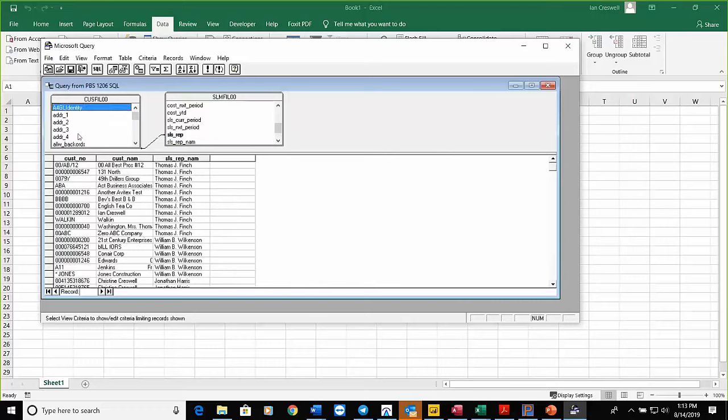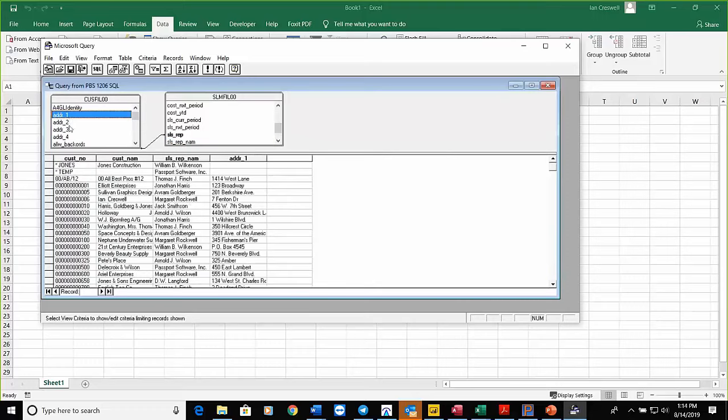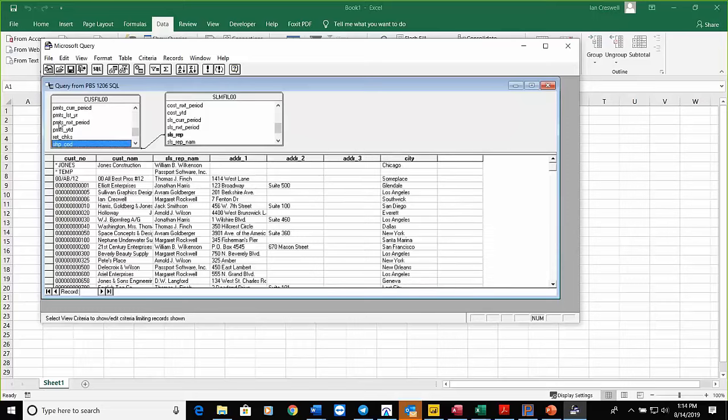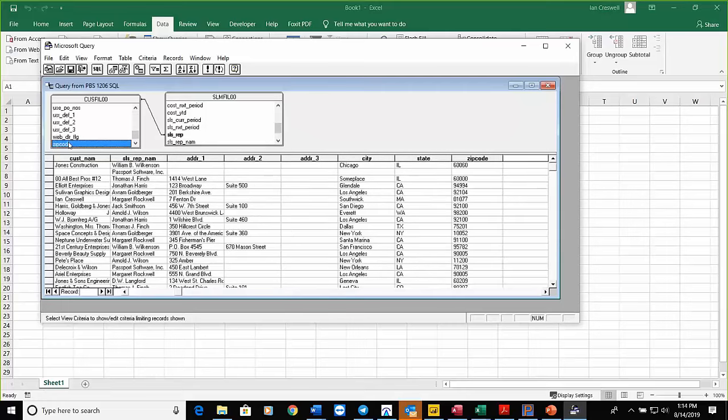And then from here, we're going to go back up to the top, and we're going to add in some address data. Address 1, 2, and 3, and then we'll grab our city, state, and zip. So in this example, this is something that I could potentially use for multiple things, perhaps a mail merge, as a for instance, or if I want to export my stuff and maybe import it into like Constant Contact. I could draw it into Excel and then import it into an external tool, as a for instance.